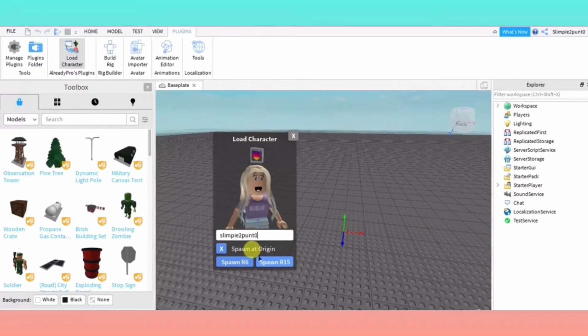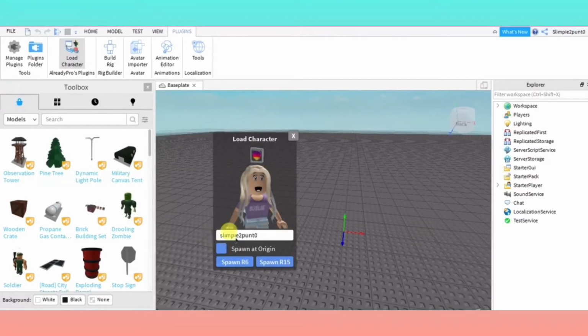So you're going to want to spawn R15 because then you have the hand, the upper arm, the lower arm all apart and that kind of stuff. And R6 gives you just the arm, the full arm and the hand in one thing. So that's harder to actually make a GFX with.